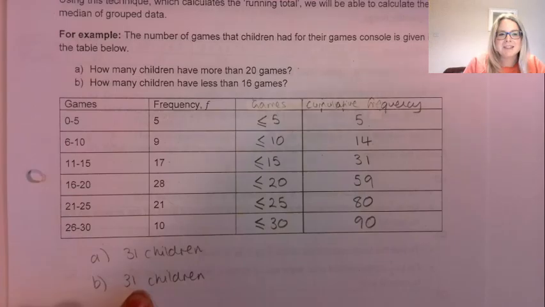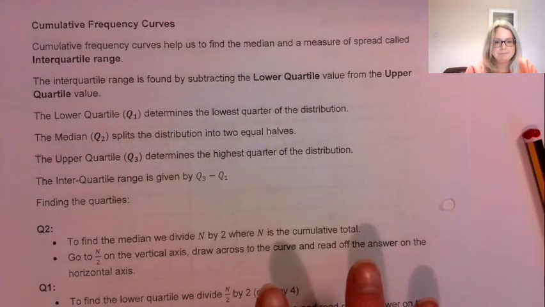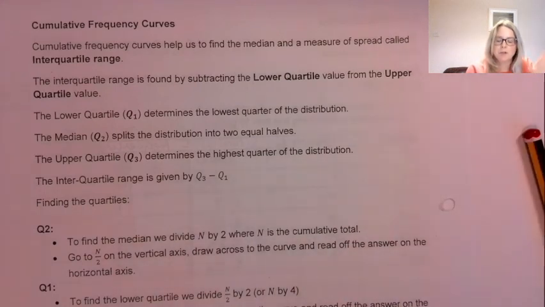Okay, next page. Now, there's a bunch of notes here about different values that we can get from our cumulative frequency curves, okay? I'd rather just talk to you about it rather than just read through this. So, whenever we have a set of data like this, we've got loads and loads and loads of values.